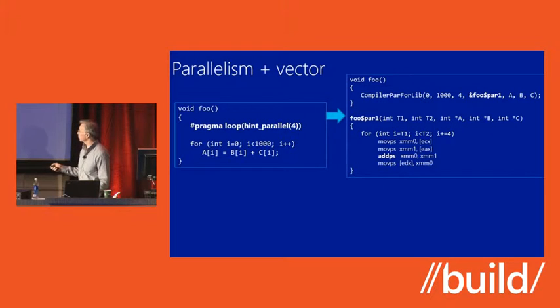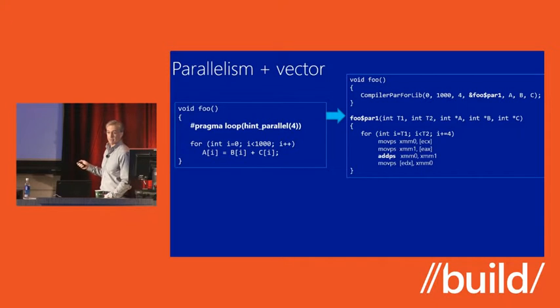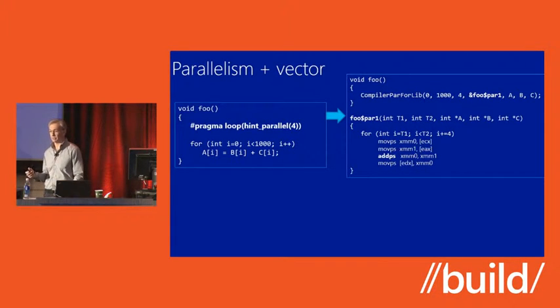So what we're going to do for you is take the body of this loop, outline it first after we've vectorized it, and then call a library function with new parameters and basically that function pointer, which is the code that we have vectorized. And this will happen for you automatically. This is very akin to the vectorizer creating a lambda for you, right? And shoving it into a library call. This is what goes on at the assembly language level. If you dump the ASM files, you'll be able to see this.